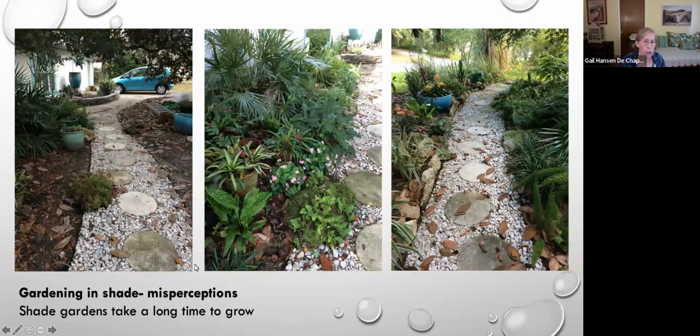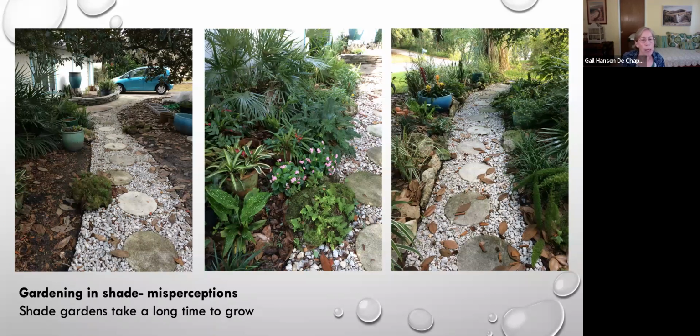It starts over here on the photo on the left, and you can see that there are not very many plants in there. And in fact, I've got equipment out there, a ladder and some other junk that we were using to install this shade garden.